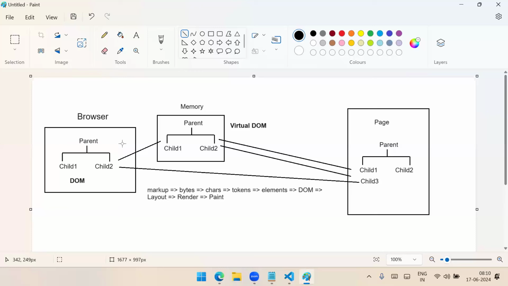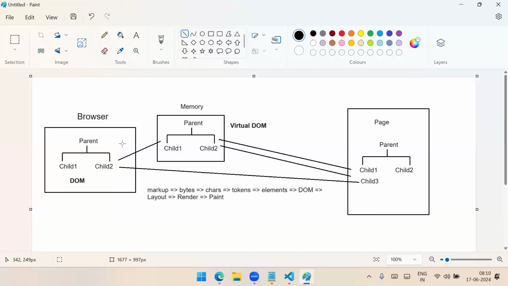So what is virtual DOM? Virtual DOM is a copy of actual DOM maintained in the memory of the browser. Whenever any modification happens, that modification is updated in virtual DOM and it is shown to the user. But in the background, it is processing that to update into the actual DOM.